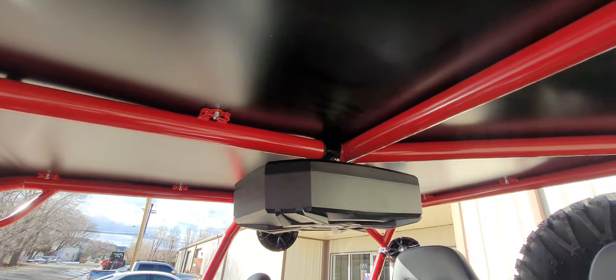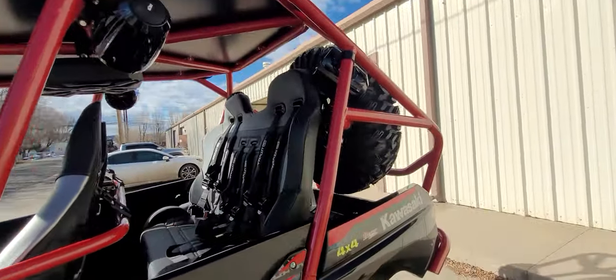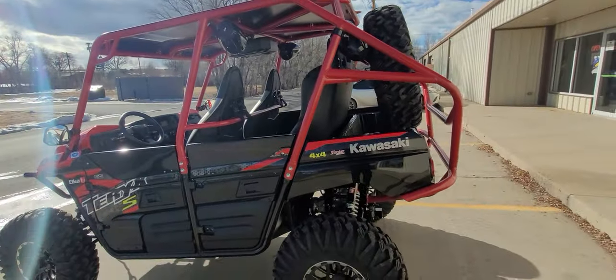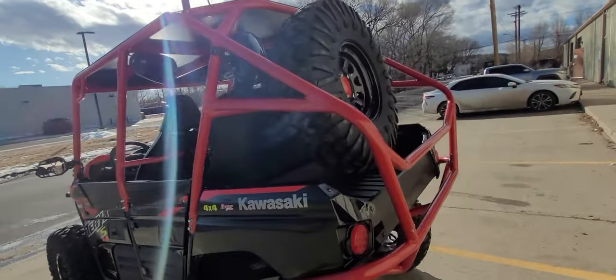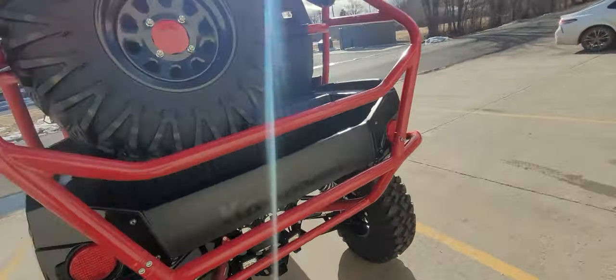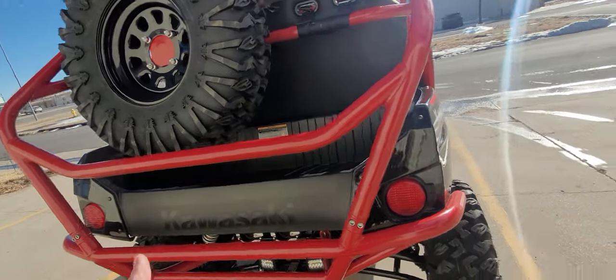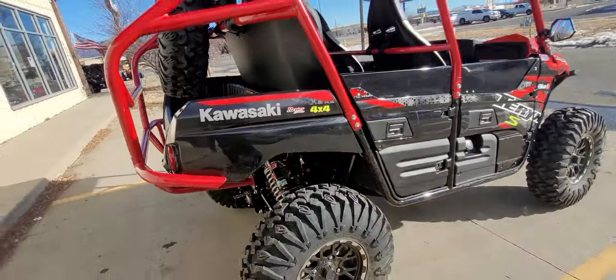You can just kind of hear the metallic resonance from the cage — but it's not that bad. If I had more time I would have definitely lined it, but they're coming to pick this up tomorrow with the shipping company. We didn't know until it was completely done and ready for pickup.